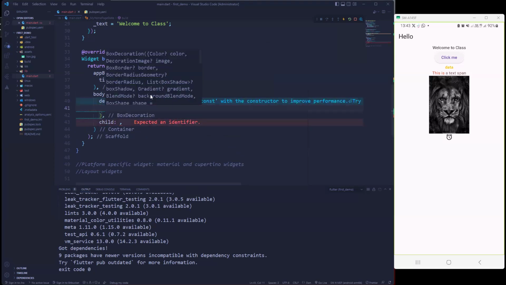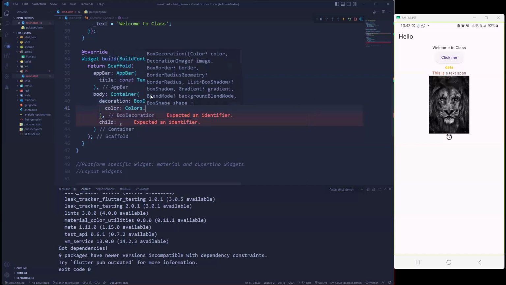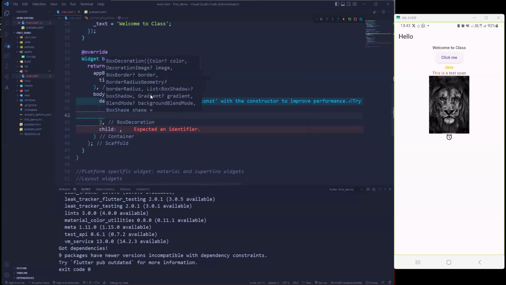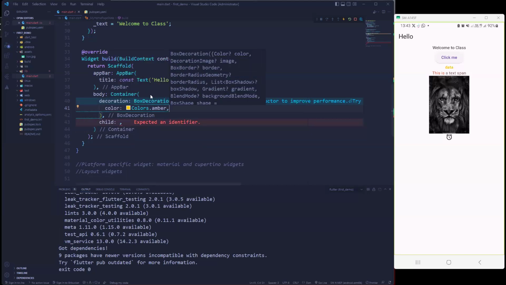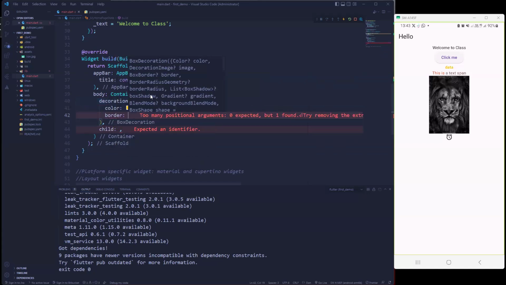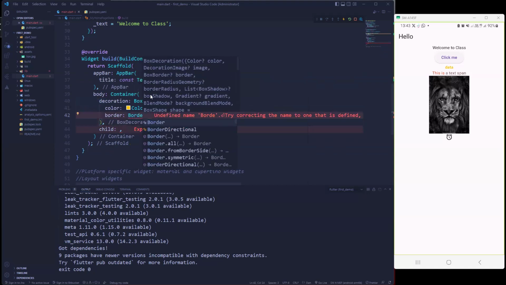Inside the box decoration class, there are a lot of things you can put there, like the color. I could just say Colors dot, let's still stick with amber, separated by a comma, and a border. I can also give it a border, using border side.